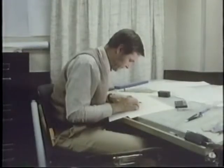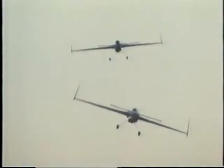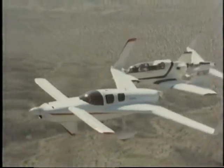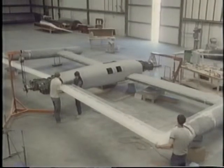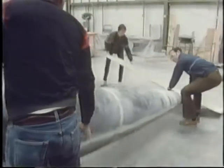Californian aircraft builder Burt Rutan developed a name for himself in the 1970s for his aerodynamically advanced foam and fiberglass aircraft. The ambition grew in him to design an aircraft which would fly unaided around the world. Rutan began work in 1982 with a small team to build a plane capable of flying at least 24,000 miles without refueling.